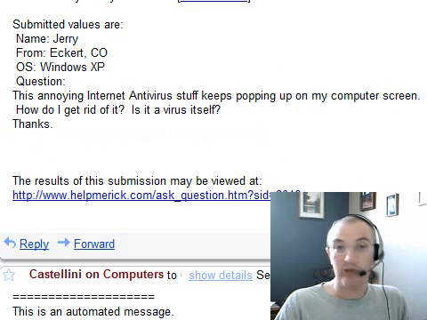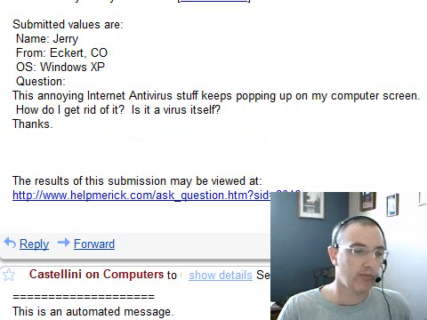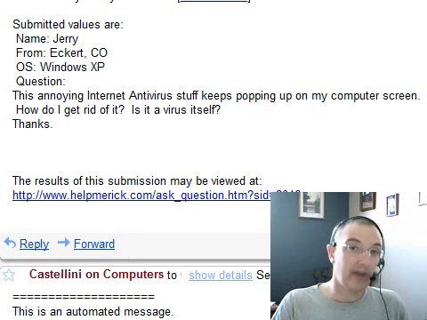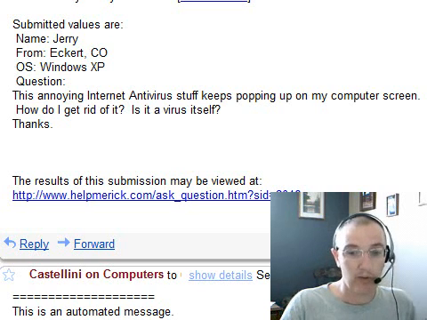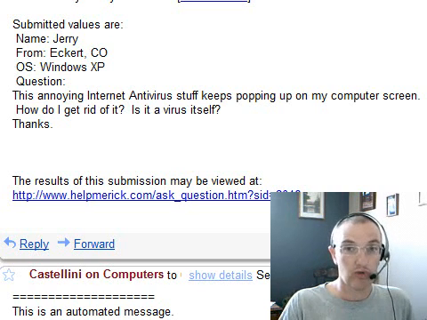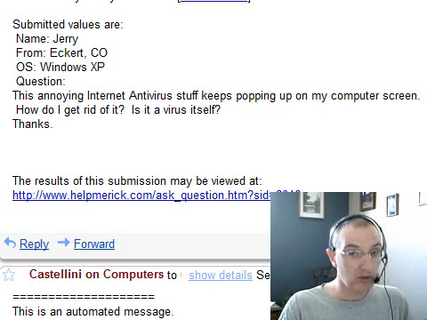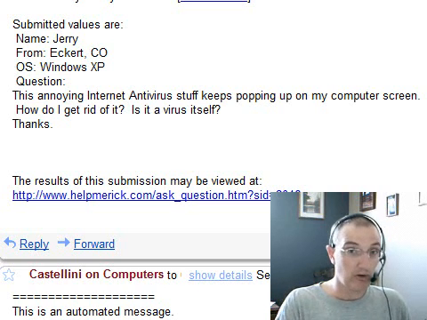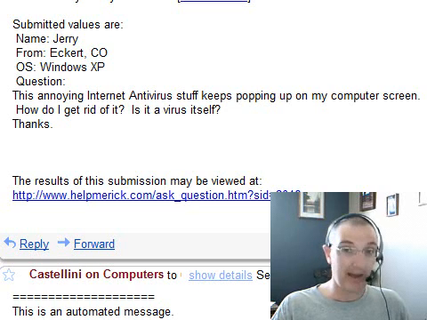You're getting that Windows Antivirus 2008 or 2009 or any of those similar kind of products popping up on your computer without you asking for it. That is a virus. You have to go and learn how to get rid of it through our website, helpmerick.com. Search for spyware, and you'll be able to find the steps and tools you need to clean your computer off. The best thing to do, though, is prevention is the best medicine. Make sure that you have all your security software up to snuff after you get this particular bad guy cleaned off.